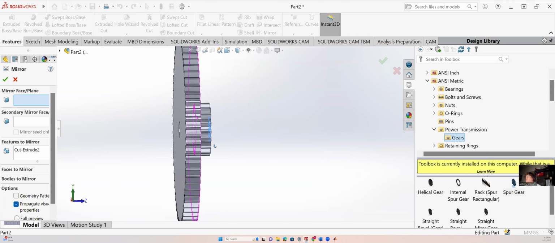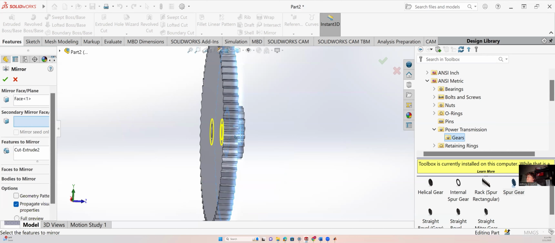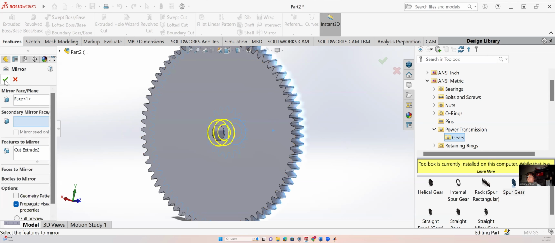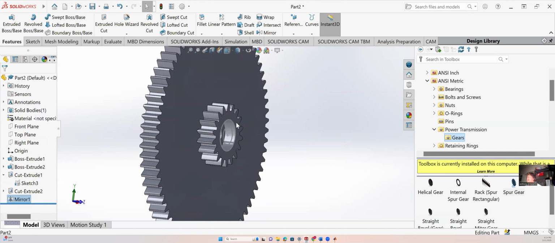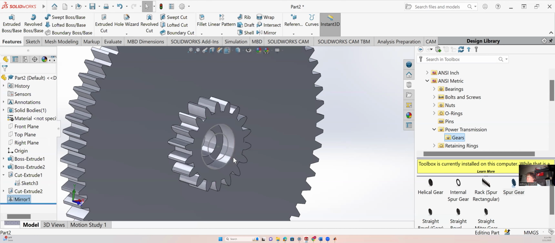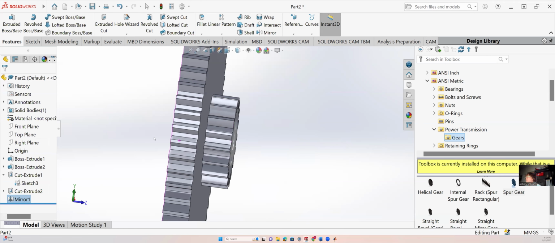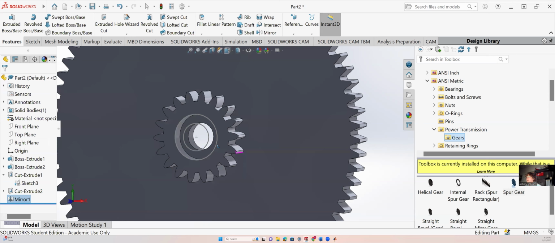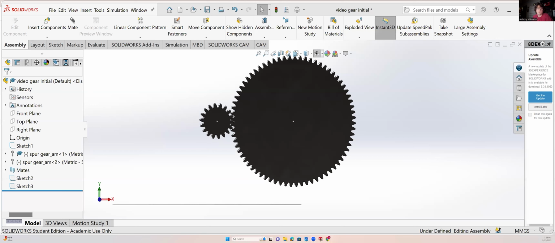All right. And then we're going to mirror that around this face. Okay, so as you can see, it looks like it wants to make that cut for us. And indeed it does. So now we have your interference fit pocket on one side and it's mirrored on the other side. So this is where the two bearings are going to sit. Next we'll go on to making the next gear in the gear train set.